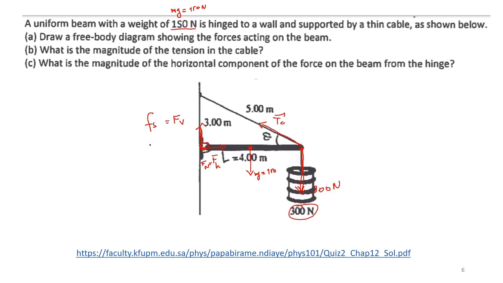If I did not hinge it, did not fix it, I still would have friction between the beam and the wall. And what will play the role of F vertical is a static friction, because my beam should be static. And you know that static friction is equal to mu S Fn. But here Fn is equal to Fh. It will be mu S Fh. But here I did not leave the friction to do the work. I hinged it, so I don't need the static friction. It's already hinged. So first question, this is my free body diagram.